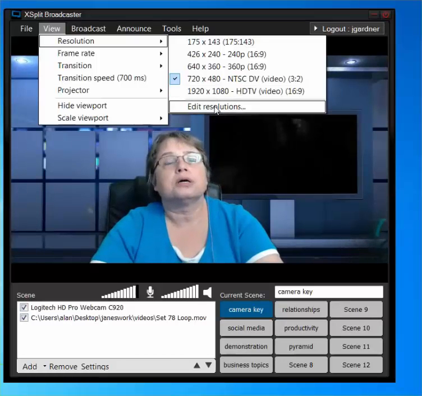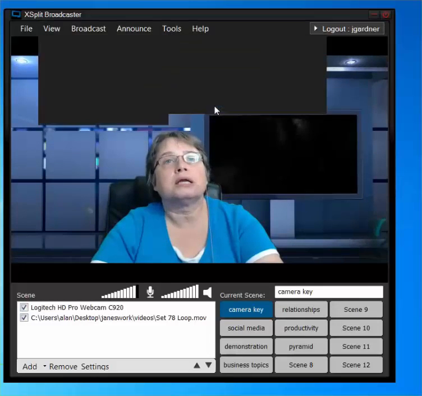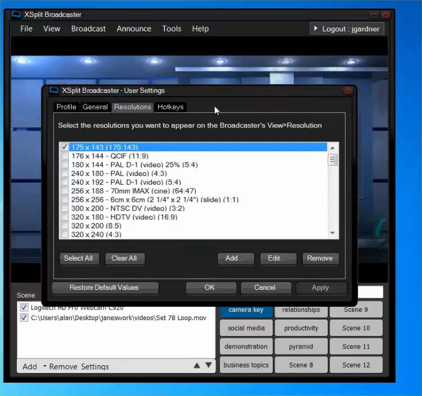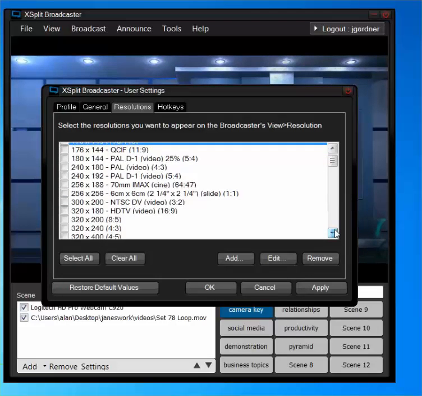I'll just show you what sizes, but you can edit the resolutions. There's a table of the resolutions, and you just pick the ones that you want to show up every time. So I don't know about 175. I don't know why I clicked that one. I wouldn't need that one, but maybe you'd want to do the higher values here.